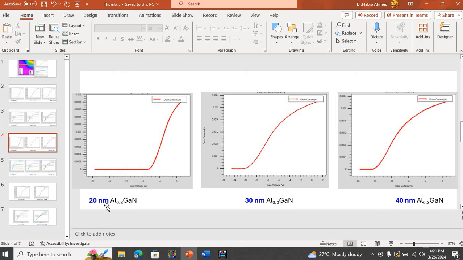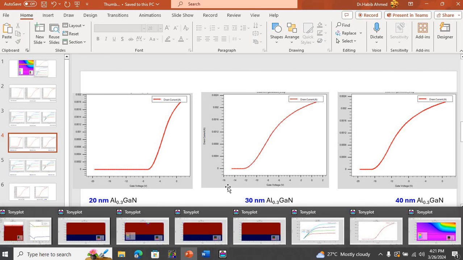And then we can see that with increase in thickness, this point, the knee point for the ID versus VGS curve, increases. And this is because with increase in thickness, it's going to require more voltage, more negative voltage to repel the electrons away from the channel.